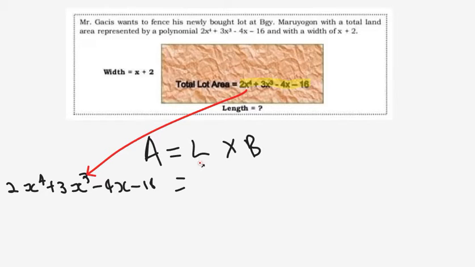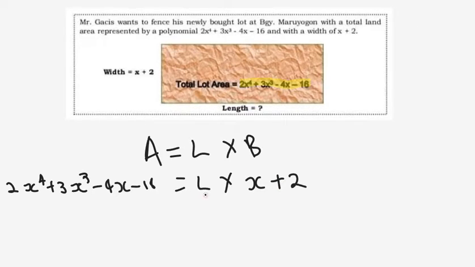Hope I copied it correctly. Remember, I'm not too good at writing. Our length is what we're looking for, and our width we have to substitute. So far we have substituted our area and our width into the formula, and you get marks for this. So we've earned 2 marks so far. I don't know how many marks Chloe's question was out of, but I think it's 2 marks so far.